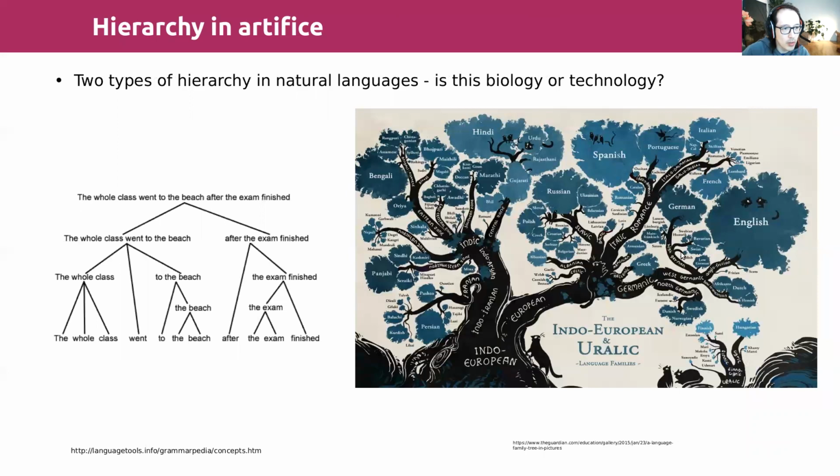Like English and German, for instance, are more related to each other than English and Spanish, because they share a more recent ancestor than English and Spanish do. So all languages have this kind of hierarchical pattern as well.